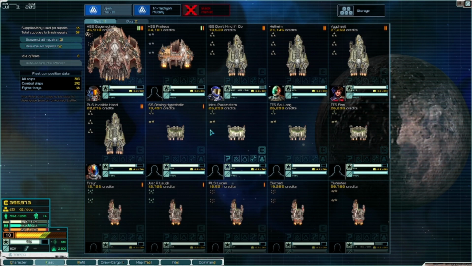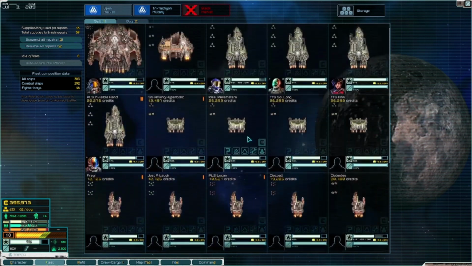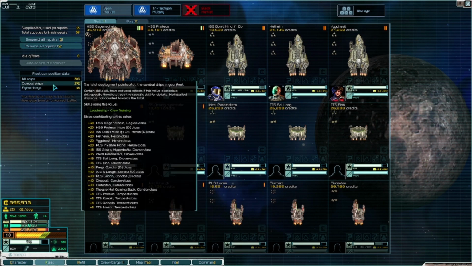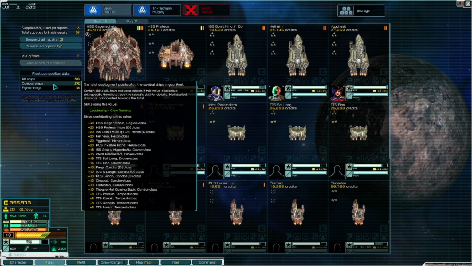Same thing for our Drovers. We kind of peeled them back too, added two new Condors. That way we can keep a little bit more of our ships on the actual offensive. We want to try to prevent going too far over. We could load up with 30 Legions, but we'd never be able to field 30 Legions.